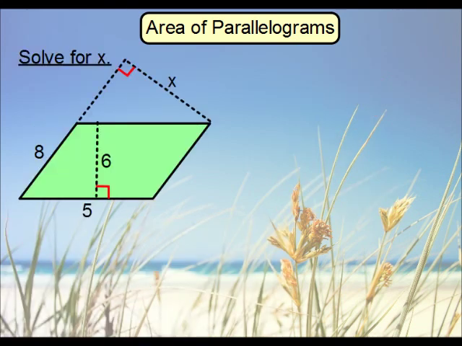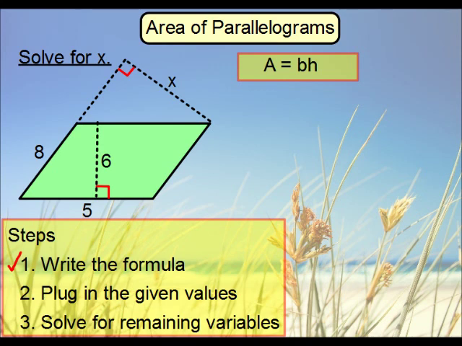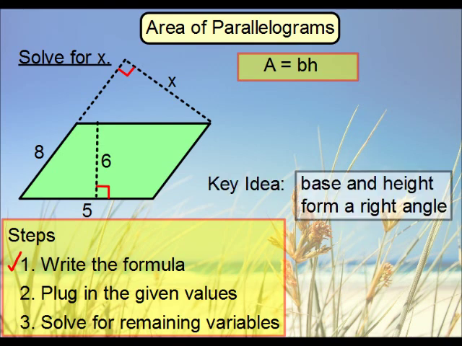Okay, let's do one last one here. Let's solve for x again, but this time with a lot more information available. There's our formula first. Now, what we're going to do is we're going to try to determine the area first instead of just solving for x right off the top. Recall that the key idea is that the base and the height form a right angle. But, you note that there are two right angles in this particular case. We have this one down here with the numbers 6 and 5 matching up. We also have this one up here. So, since we can get the area real quickly from 6 and 5, we'll just simply use that for now.